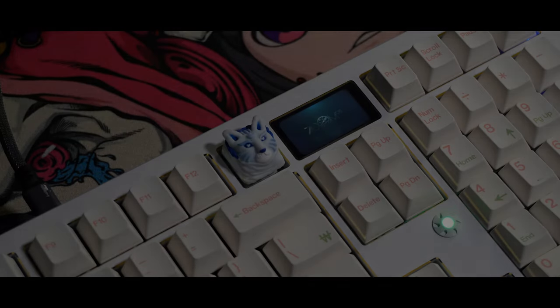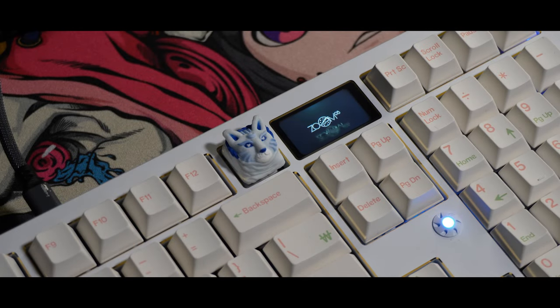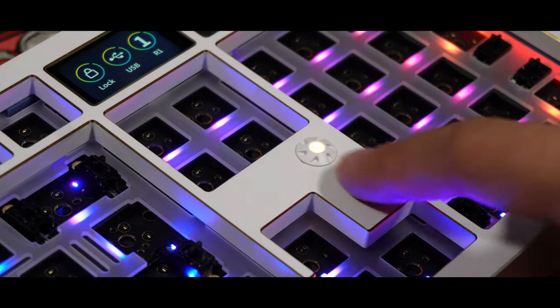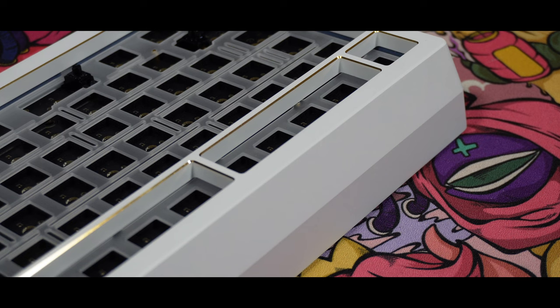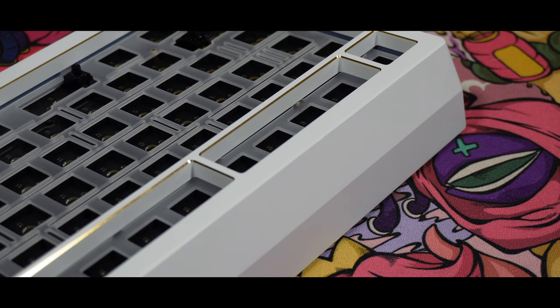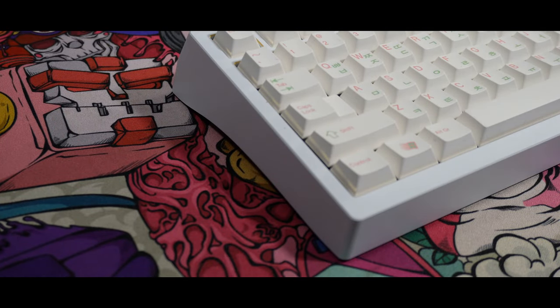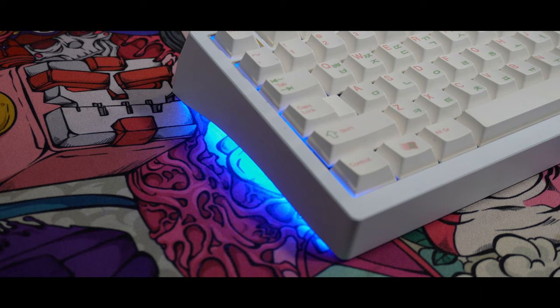Now let's run down what the Zoom 98 is all about. This is Meletrix's latest release in their Zoom series keyboards, and it features per-key RGB, a tri-mode PCB, and the layout combines a full-size keyboard and an 1800 layout. By default, it comes with their LCD or 2-key module, and you can also get an additional knob and badges modules. The price starts at $179 for the Essential Edition.